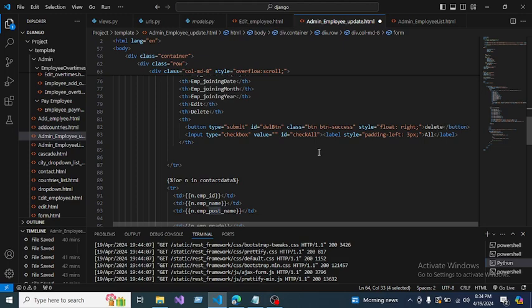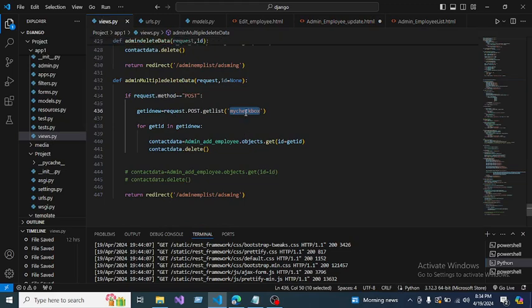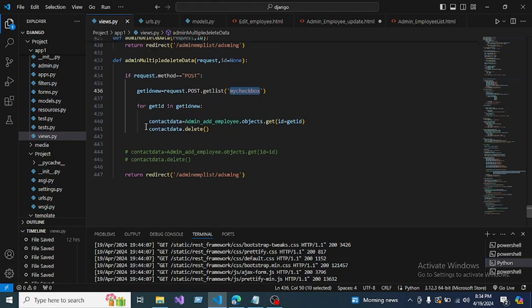Go down and look at here, and this is the checkbox where I have given the name my checkbox. So this will be called by the views.py section. My checkbox. So I have used a for loop for this action, for get_id in get_id_new.